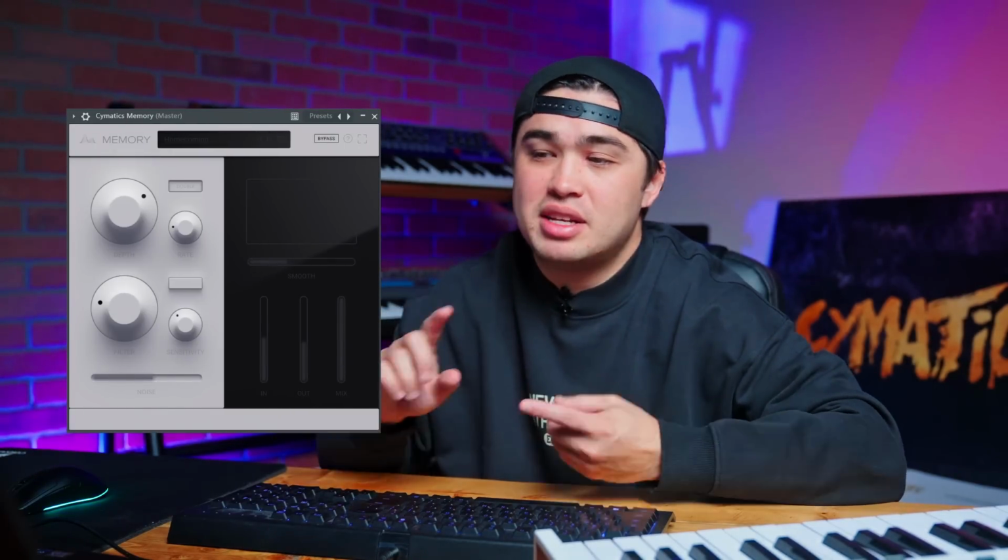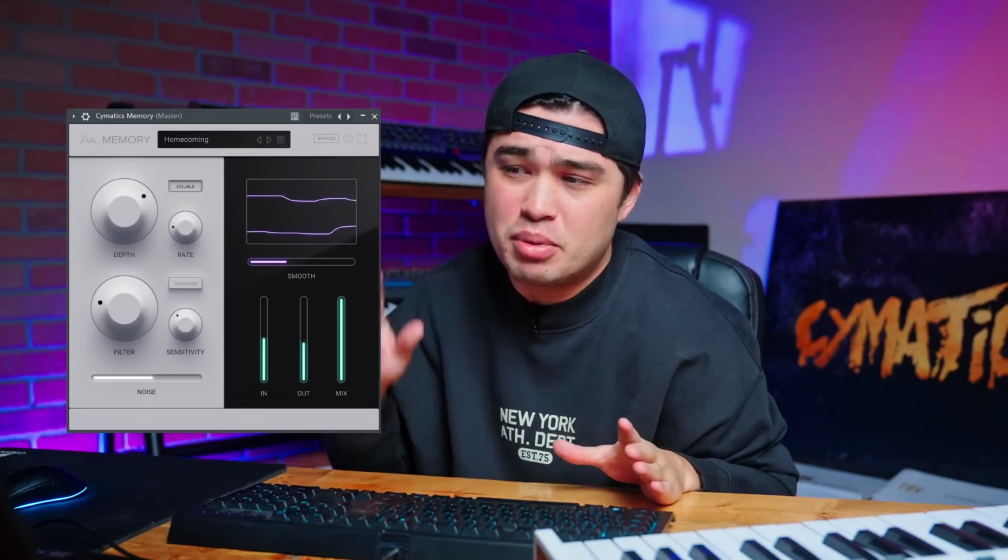So let's talk about what this thing actually does. Under the hood, the inspiration actually comes from a legendary guitar pedal called Shallow Water. This pedal's been an industry secret for sample makers for quite a while now. But one of the problems is that it's not necessarily the most convenient to use, not to mention it's over $300. We really liked the way this thing made your sample sound, but we actually wanted to add some upgrades to it. So after a year of reverse engineering this thing and adding a bunch of our own upgrades, we ended up with Memory.